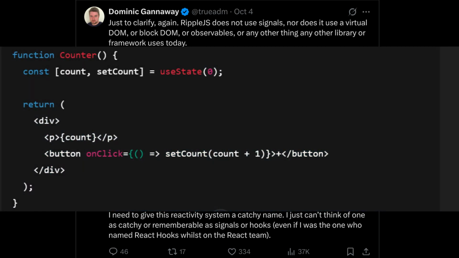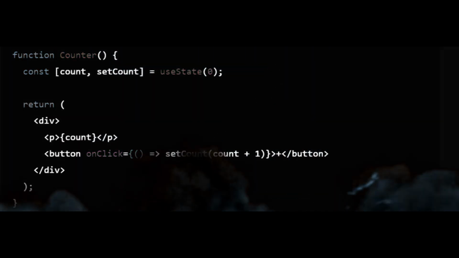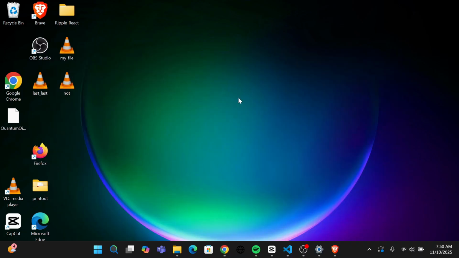React, at its core, is expression-driven, meaning your UI is built around returning expressions, functions that evaluate to elements. Every component is essentially a function that returns a value. React components are all about returning expressions. What should the UI evaluate to based on state? Ripple TS is statement-driven, meaning you describe actions, what your component does step by step, and Ripple handles the reactivity automatically under the hood.